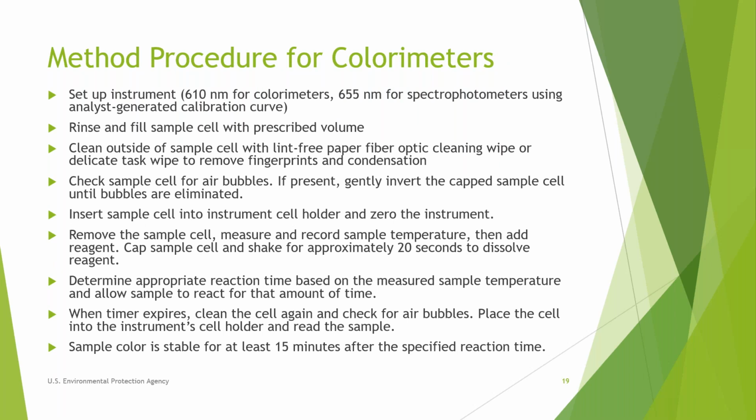And then I'm not going to go through all the steps. I think most people that have conducted these colorimetric methods in the field are pretty familiar with how this works. I just have, as an example, the method procedure here listed for colorimeters. Again, the only main difference between this draft EPA method and the commercial method, the Hach method, is the sample reaction time and paying special attention to the sample temperature prior to reagent addition. And that's really for powdered reagent using a colorimeter or a spectrophotometer. The portable parallel analyzers adjust for sample temperature automatically.